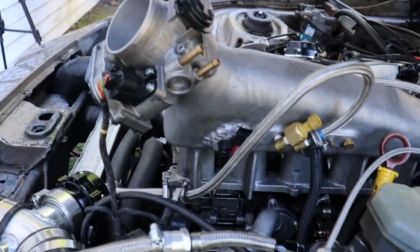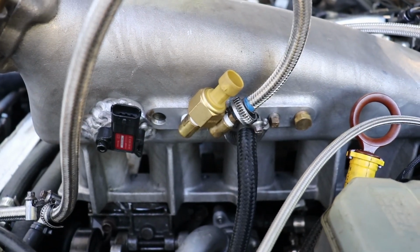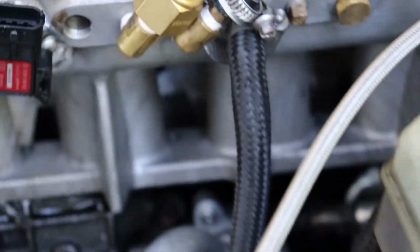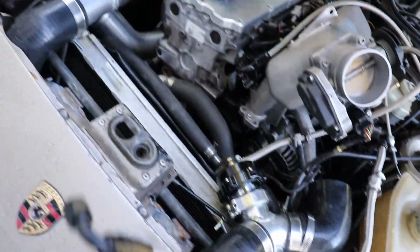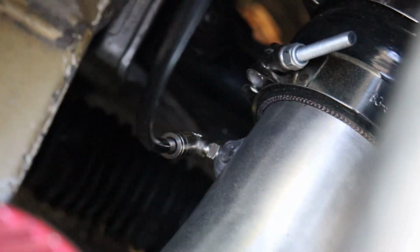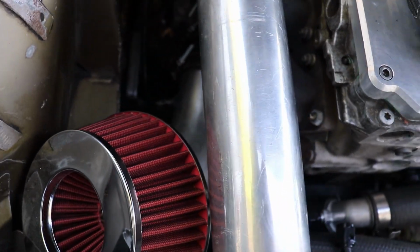Alright, so some of you are interested in seeing this, some of you aren't, but that's okay. Basically what's going to happen is right there, I'm going to plug that hole, kind of like how that is. I'm going to keep everything else the same, because I don't really need anything else to go anywhere. And this guy is going to get replaced. It's going to go basically right down there, where that current push lock fitting is. I'm going to replace that with an AN and basically have this just go right to atmosphere.